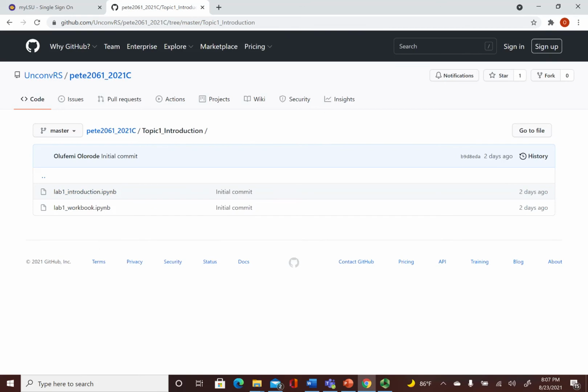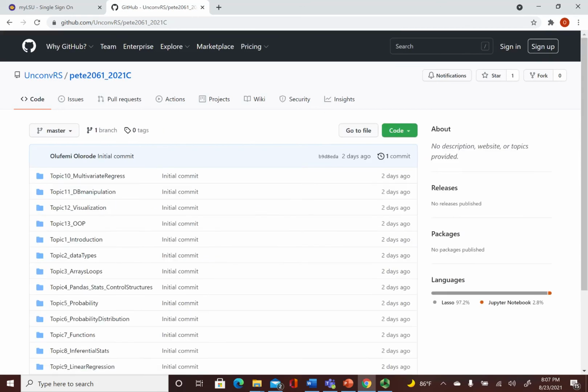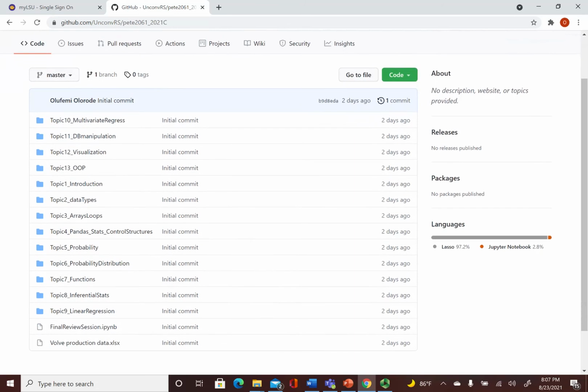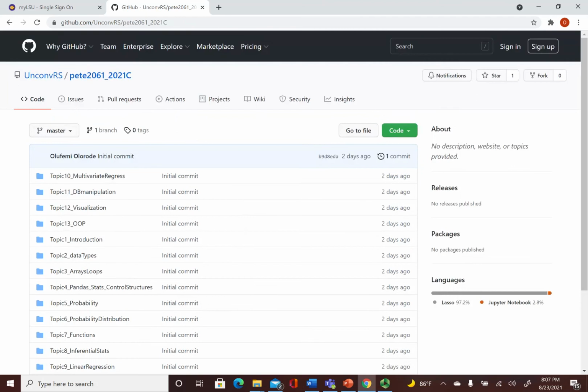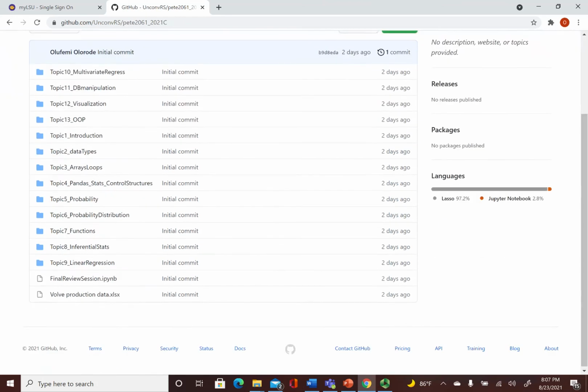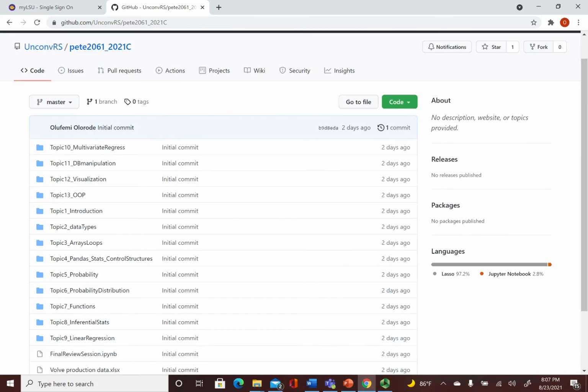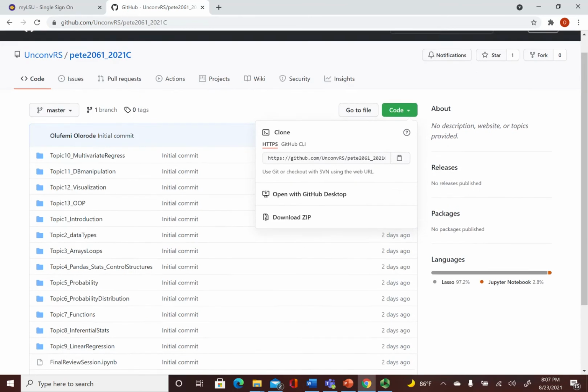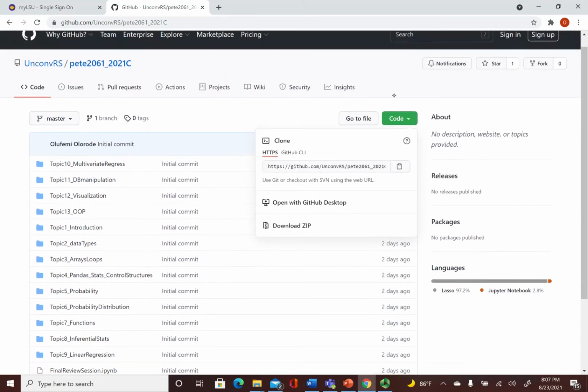Good. So what we need to do is to download this entire folder structure, and we keep doing this as the course progresses week to week. So how do you clone this entire code repository? Go to code right here, this button here. I can't draw, but you can see my mouse. So click on code right there, and then you want to click on download zip, and that will download it.